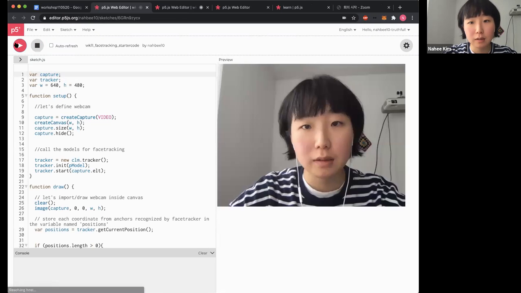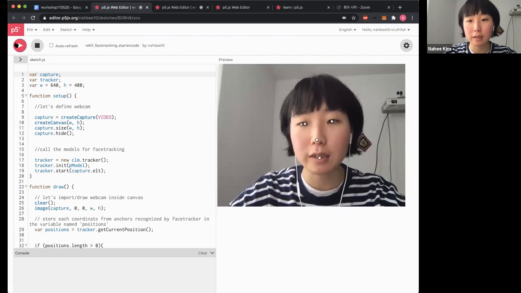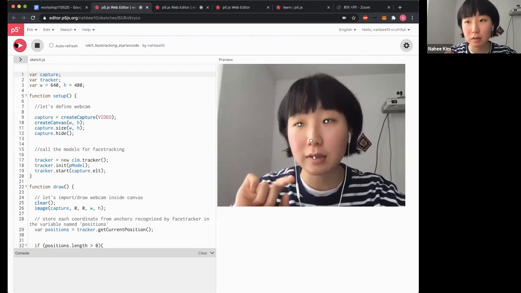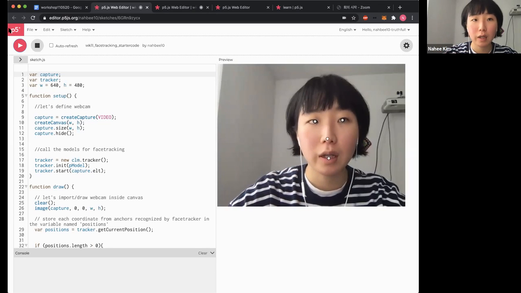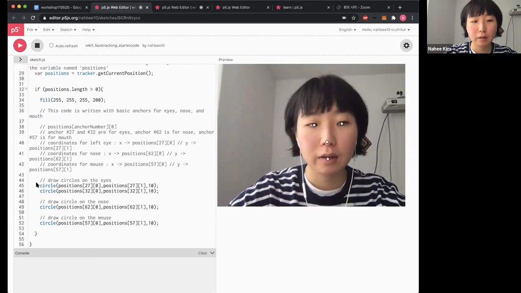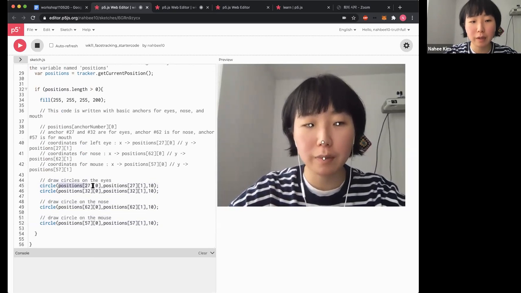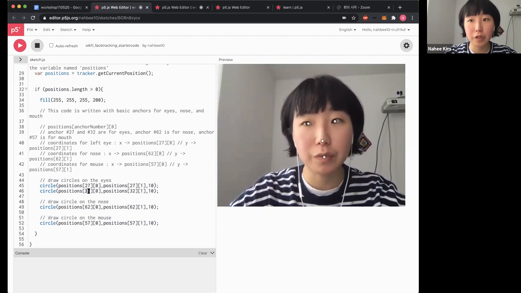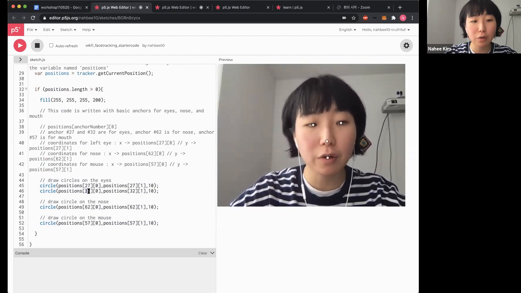and run this. This is a really basic example with simple white circles over my eyes and nose and mouth. And you can check that here's some similar position functions which we already checked from the image sketch, which we just covered a few seconds ago.